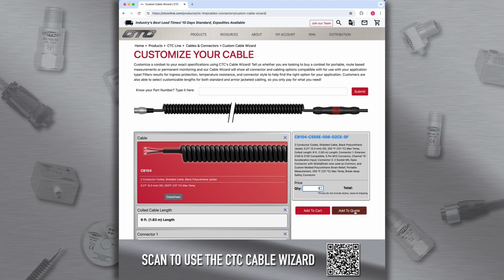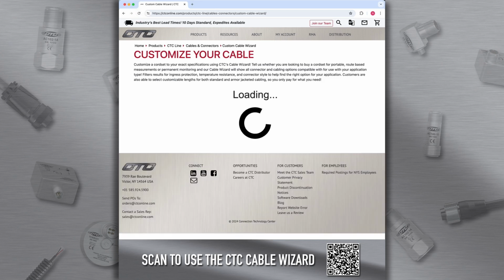Alright, but let's say I don't know the exact cable assembly part number that I need. That's actually where this custom cable wizard is going to save the day, because it will guide you step by step through how to assemble a perfect cable for your application. The incredible logic that was built into the wizard by our awesome in-house IT team prevents you from ordering assemblies with incompatible connectors. It ensures the correct type of connector is on the correct side of the cable, and more. So let's go ahead and refresh and start from the beginning.